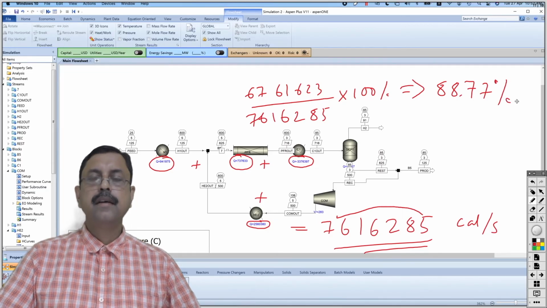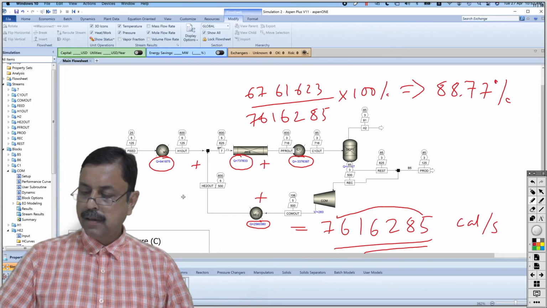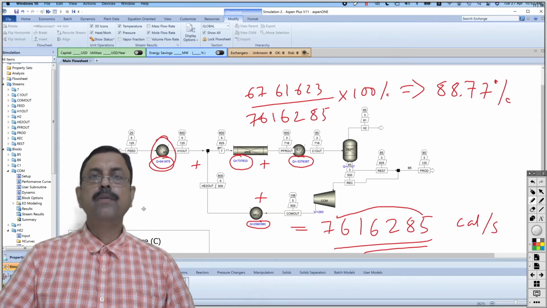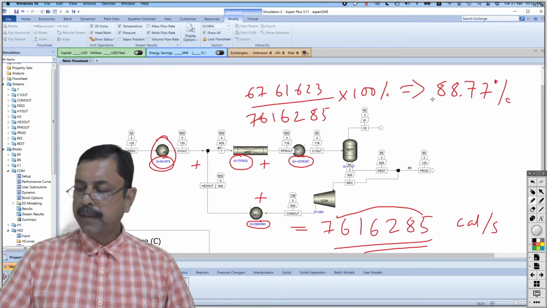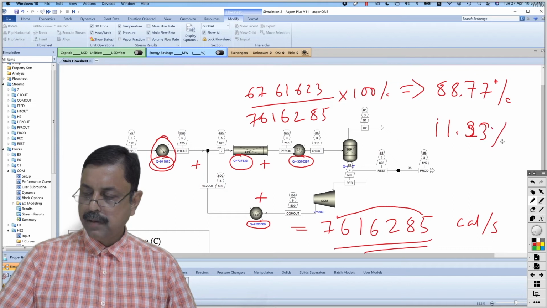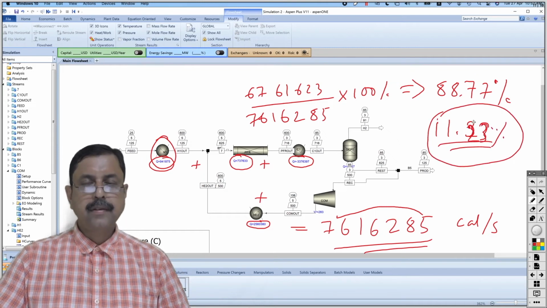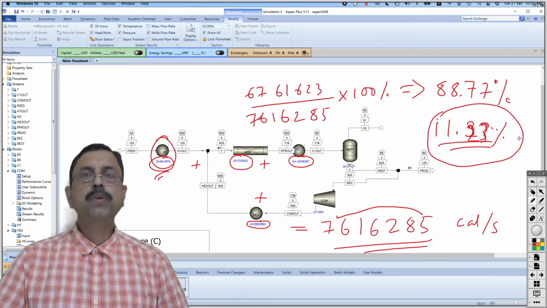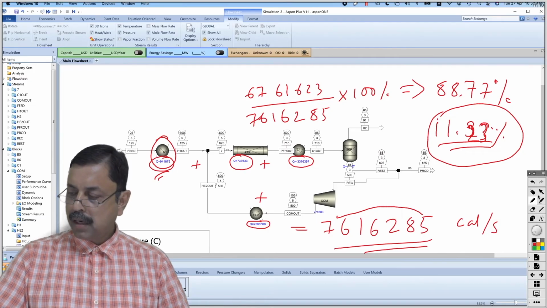That means instead of using heater, if you use a heat exchanger, then you can save around 11.23%. So by using a heat exchanger in place of a heater, we can save 11.23% of heat duty.